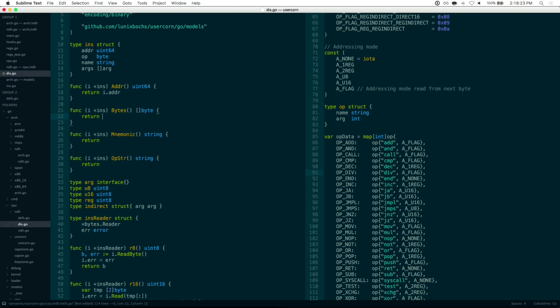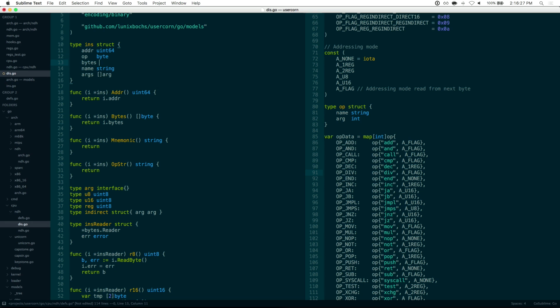I.adder, I.bytes, I actually need to define on here. String, I.name, move that up one. And then obster is going to be for in range.